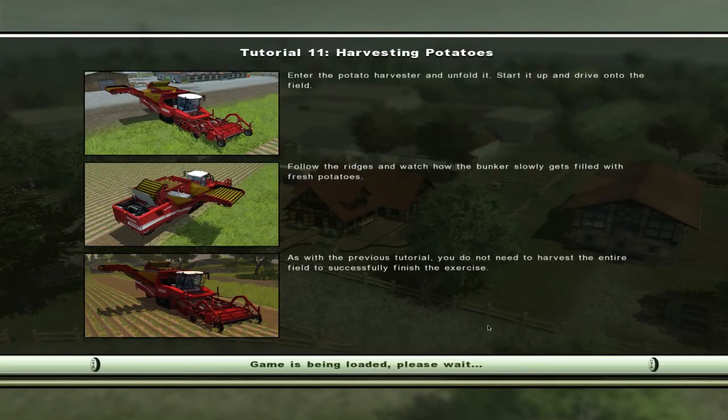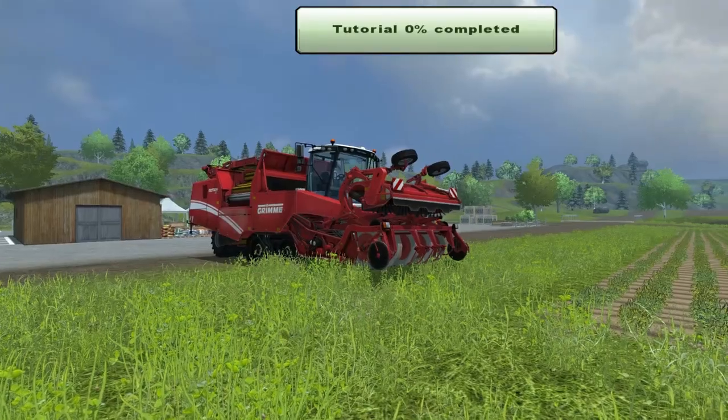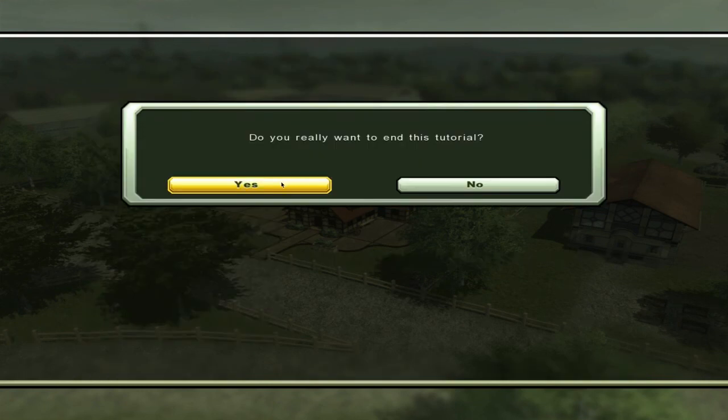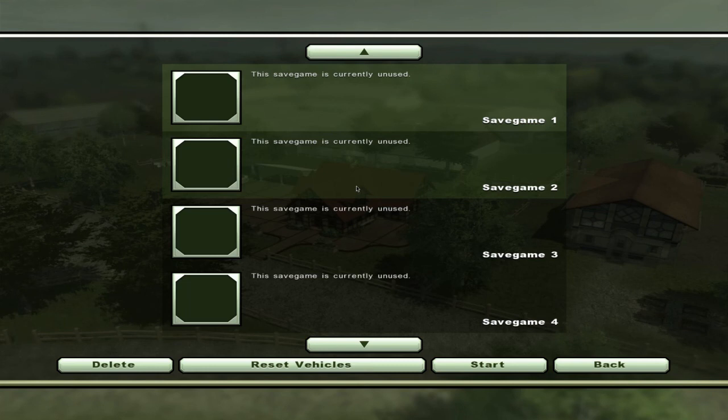Hmm. Oh, did I go to do that once again now? Let's have a look here. Well, I don't know, I don't want to do that again. Exit. Okay. Abort. Back. Let's have a look what the career can do. Start.